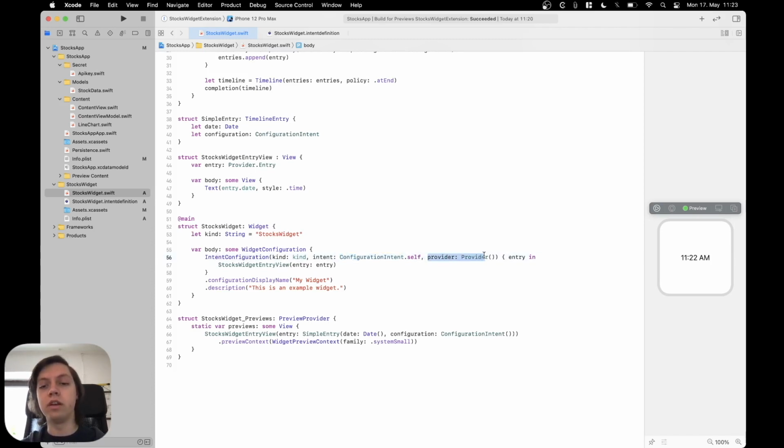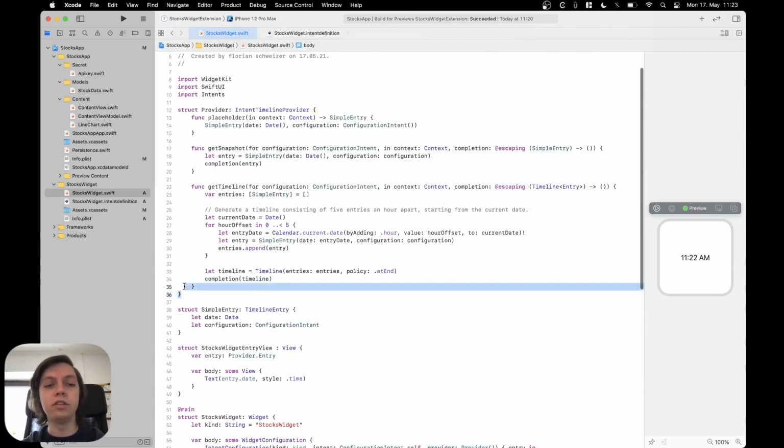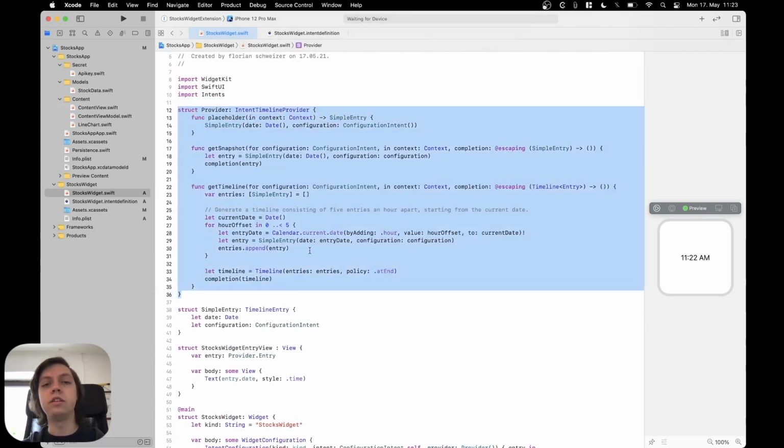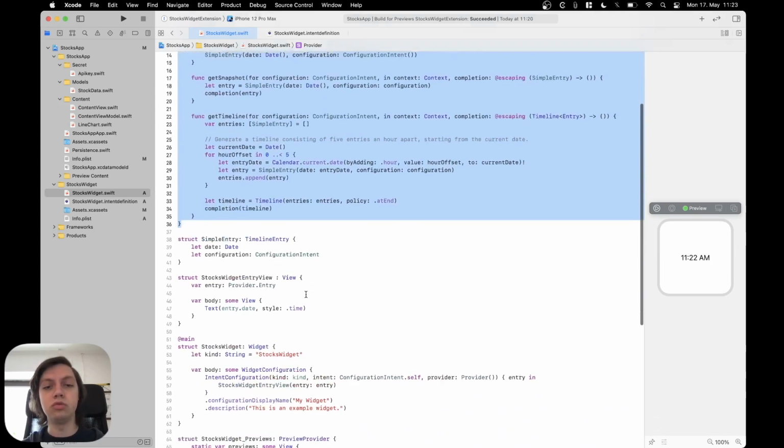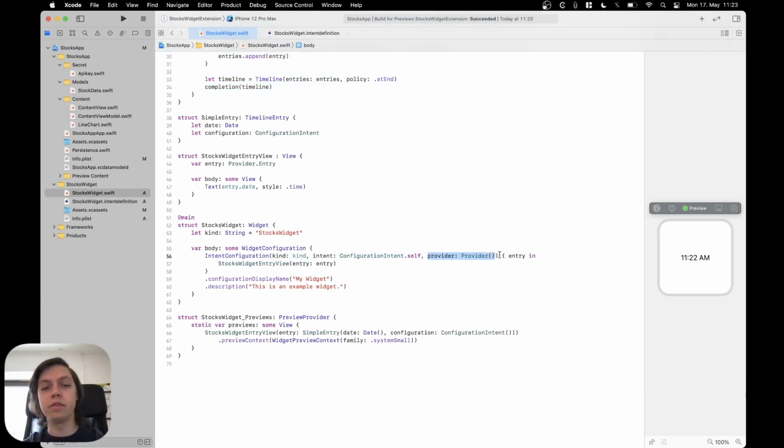Then we have a provider, which is the timeline provider up here. So this basically is needed because widgets work on a timeline similar to watch complications, which enables the widget to be refreshed at set intervals and to reload basically. So you need some sort of timeline here. And then this is very SwiftUI style.